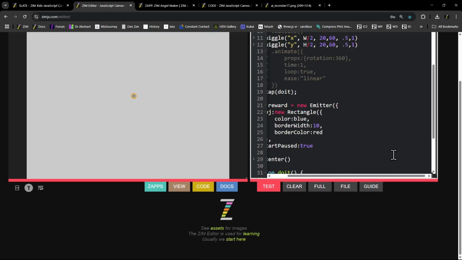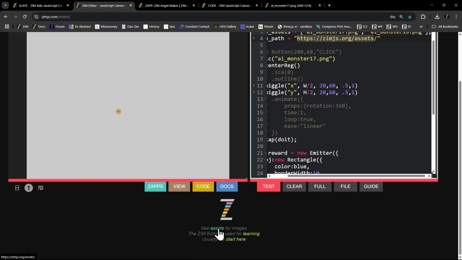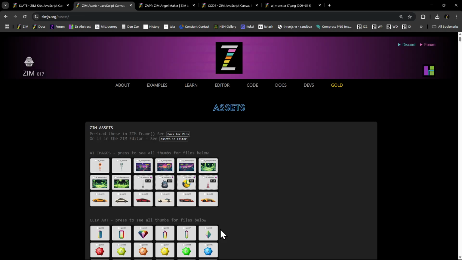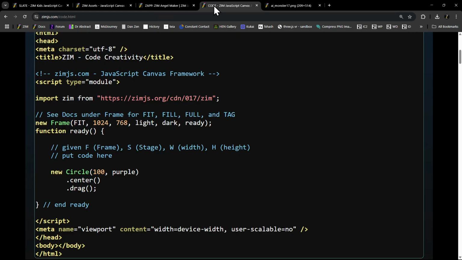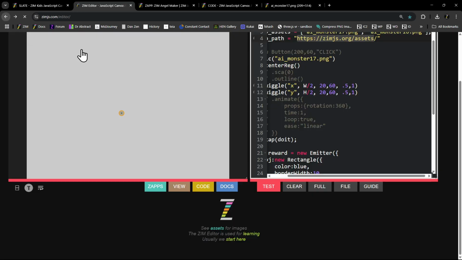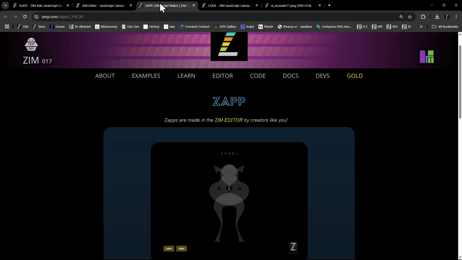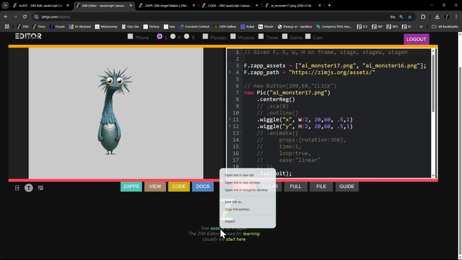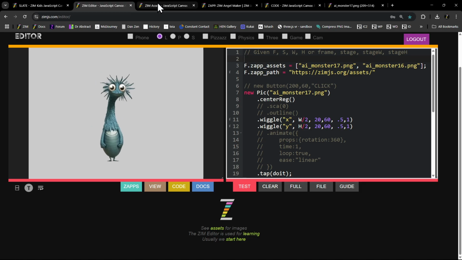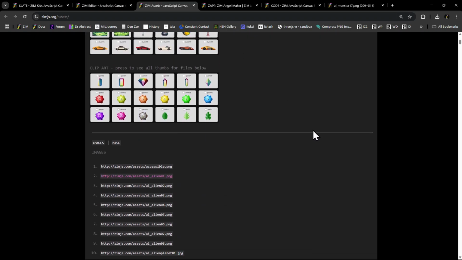If you scroll on down here, you see how it says See Assets for images? Press on that. Oops, it left my editor. Should maybe open that up in a new window. So I think my editor is gone now. Yeah, I'd have to go back to get the editor, which will be fine. Oh, it's actually working now because it loaded. But this thing right here says See Assets. And when I right-click and open in New Tab, here's another way into assets.